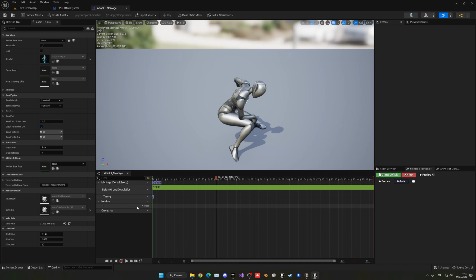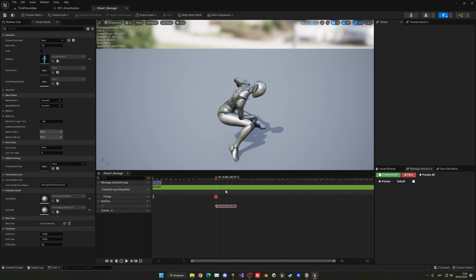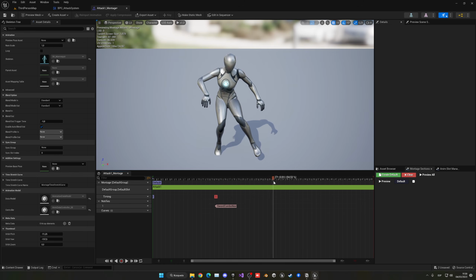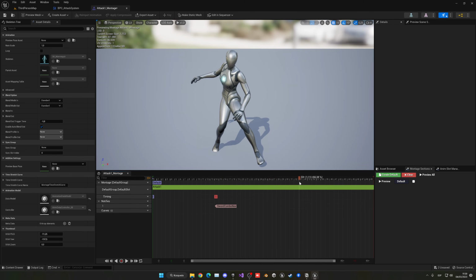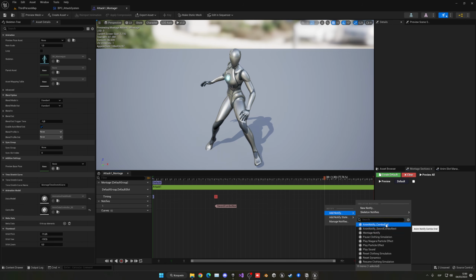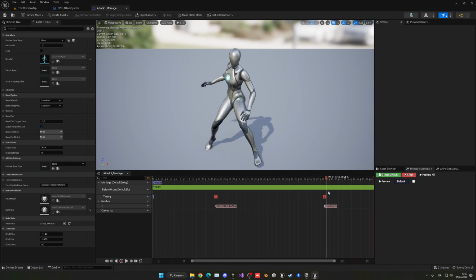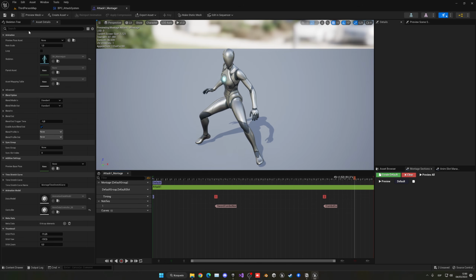Now let's go into the notifies track, right click, add notify, and find our anim notify underscore sword combo next and plug it over here. We also want to place a combo end in case we don't want to continue with our attack combo. So around, let's say, 39, if we have not clicked our mouse, we want to stop the animation because we will not continue attacking. Just right click, then notify, then combo end. So you can click your mouse anywhere between these points, and if you click, you will continue with the combo, but if not, it goes outside here and it will just stop the animation completely.